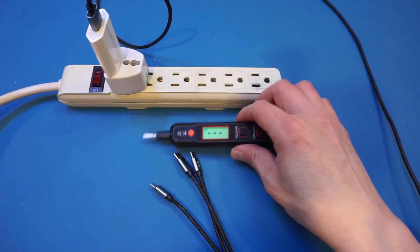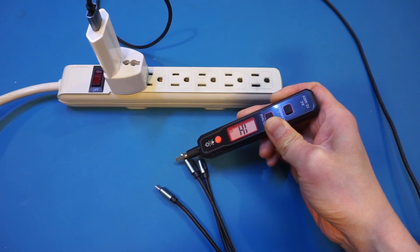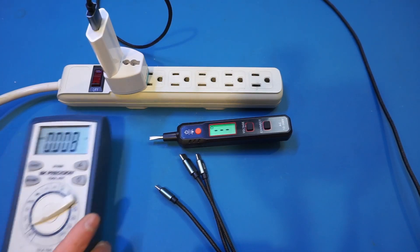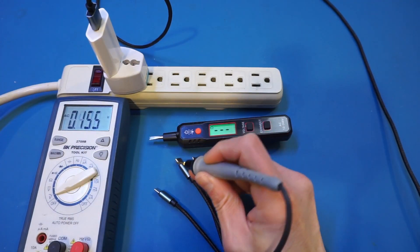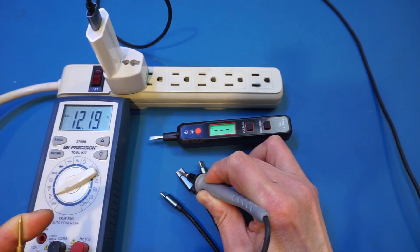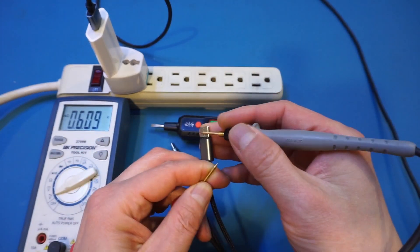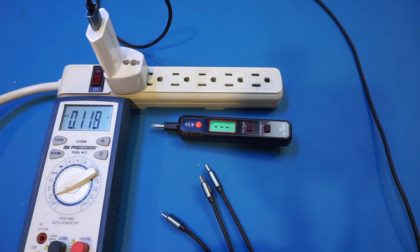Here I have a USB charger cable that is connected to an adapter, which is in essence a switching power supply. Now let me touch the metal sleeve here. You just saw that the detector thinks there is high voltage on the ground connector here, but I can assure you that this is just a false positive. And to verify that, I have a multimeter here set to AC mode. I'm going to use one pin to touch the casing here, and use my finger to hold onto the other pin. You do see that we're picking up some voltage, but it's nowhere near a high voltage here. And if I just press onto the casing here with my other finger, you'll see that the voltage actually collapses.